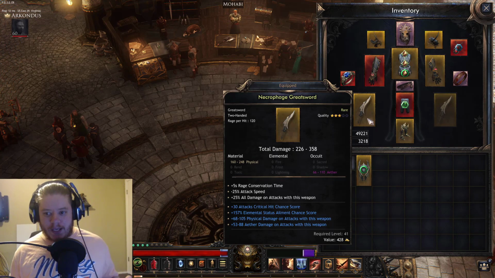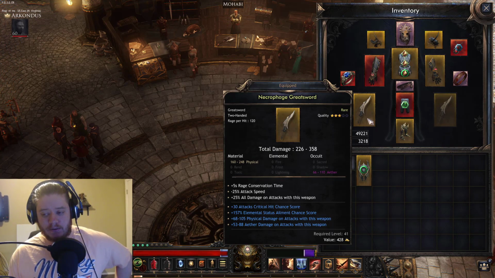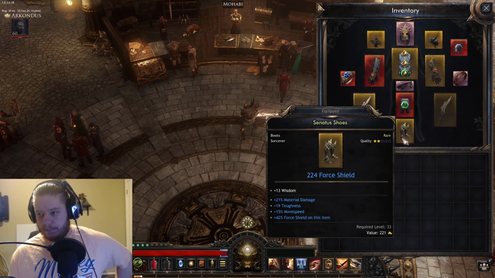Don't really have anything crazy. This is the highest damage two-handed. I just picked up the highest damage two-handed sword I found. 358 top-end damage. It's the highest that I've seen so far. There's a good amount of physical damage. And it has a critical hit chance score on it as well. Oh, wait, I'll go after that in a second. Sorry, I'm kind of scattered.